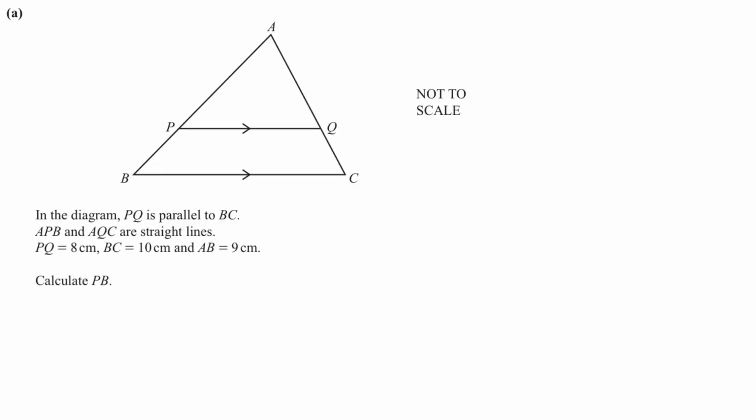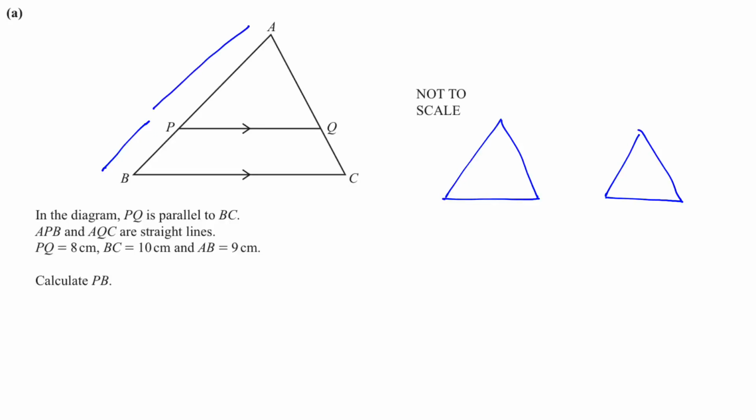For similar shapes, it's better if you separate the two shapes. So we'll do that. One triangle and the second triangle. Whenever you want to find something, put that on your right hand side. You want to find PB, correct? To find PB, you will need AP. So that's the small triangle, that will be here, APQ. And the big triangle is here, ABC.